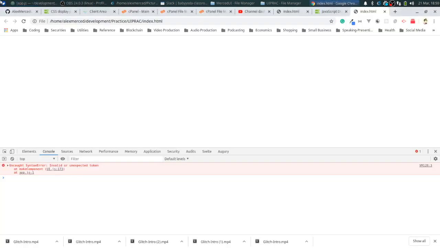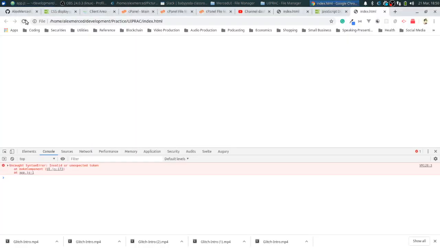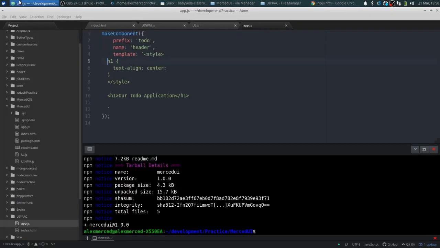I think that has to do with the way I formatted my string here. I think I'm going to have to do this. Save. Yep. Okay.